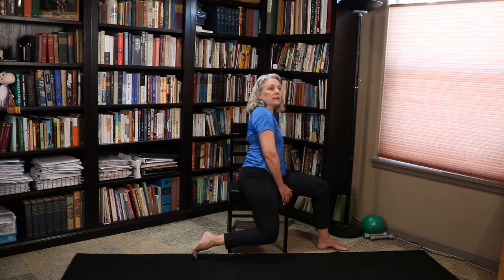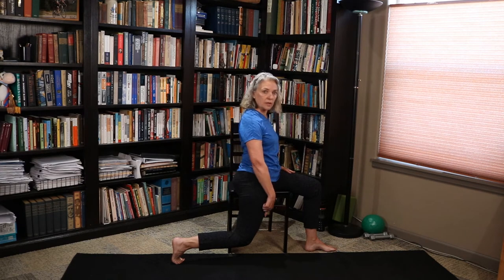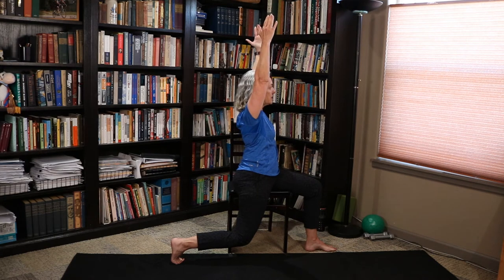We're going to move into our seated warrior poses first. Come a little bit closer to the edge of your chair — it's going to make it easier as we move from warrior one to warrior two. Take that right knee and open it nice and wide. We've done this one before — we get that inner thigh stretch. Now take that knee and let it fall down towards the floor. Here we are in the leg position of a warrior one. We're up on those back toes, this knee is going straight down towards the floor. Bring your hands to your heart, try to look forward over that right knee. Take a deep breath in, and on an exhale, add those hands up to the ceiling, bringing our shoulders down out of our ears.